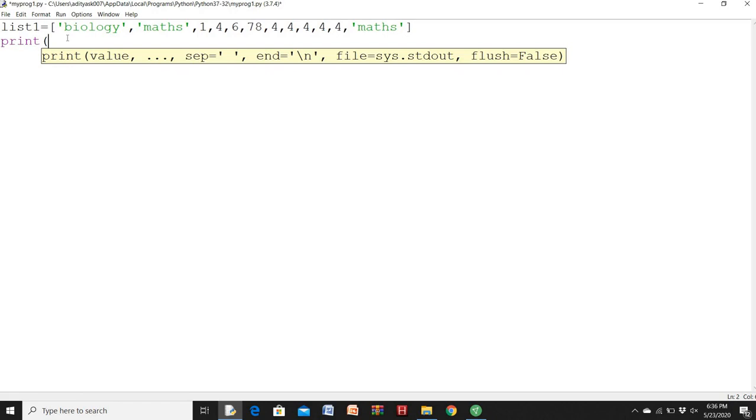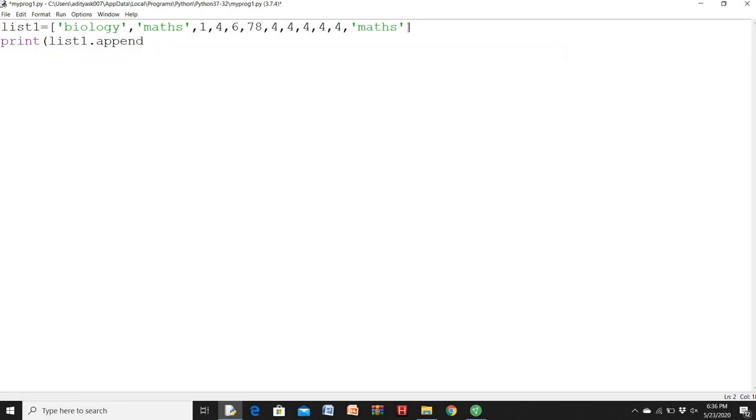Moving on, we have another function called insert. We had a function called append, and you already know that append adds new elements to the list. If I try list1.append, it will insert a new element. But the major problem is it inserts my element at the last. I don't want the element to be inserted at the last. I want to insert it at any place that I want, my user-defined position. My data element should be added at that particular place.